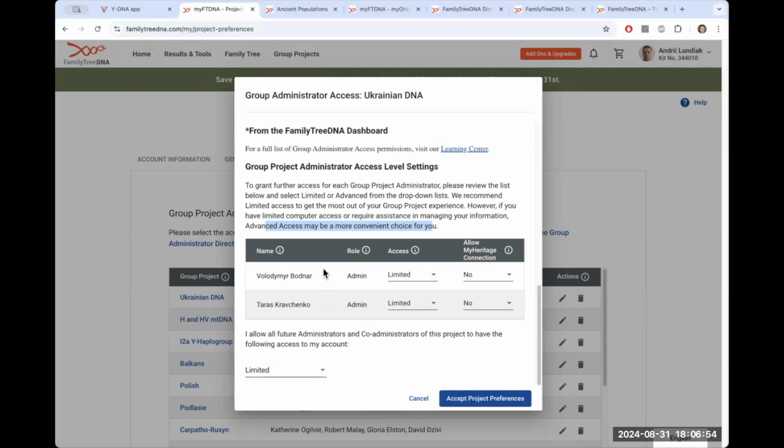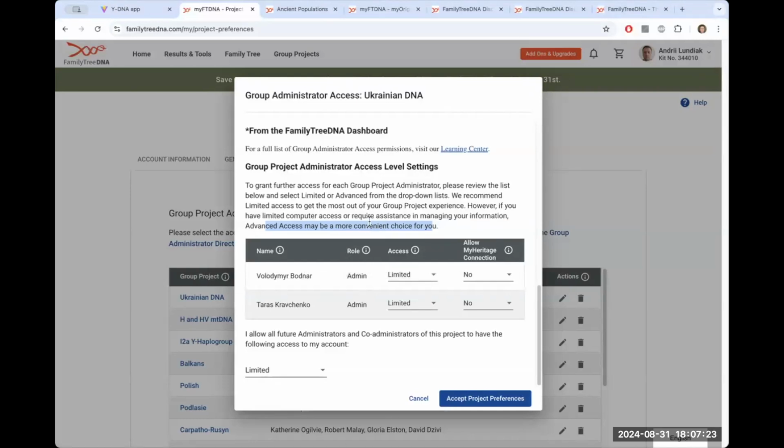So I assume that this project access level is rather related to such conditions or caveats of using Family Tree DNA projects. For example, you may not have full access to a computer, but the admin of your group project may have access to your account and do something instead of you, on behalf of you.